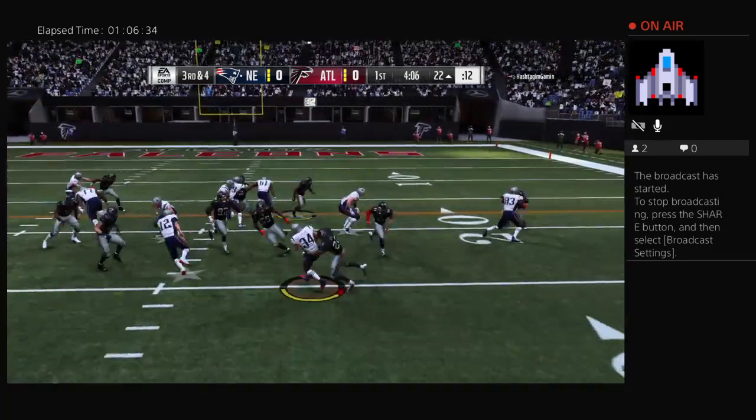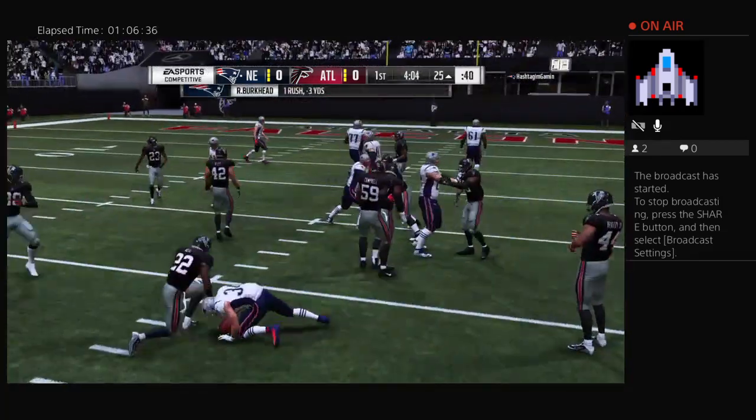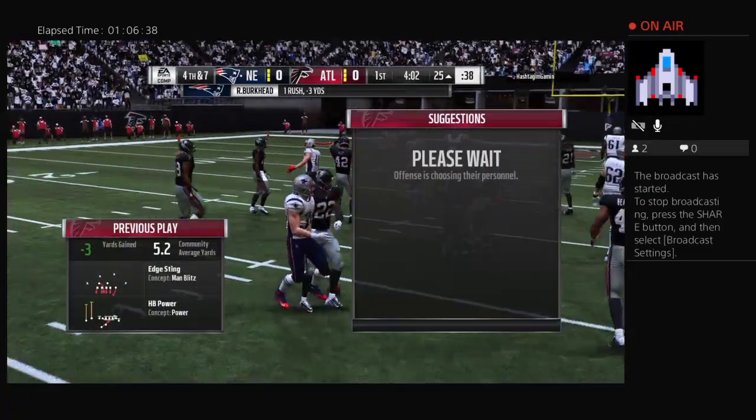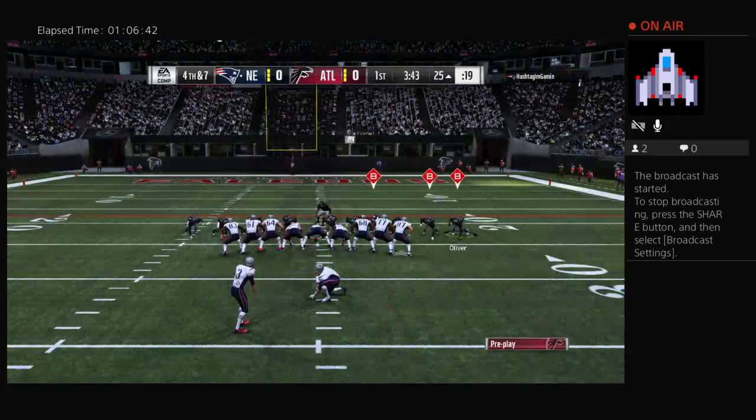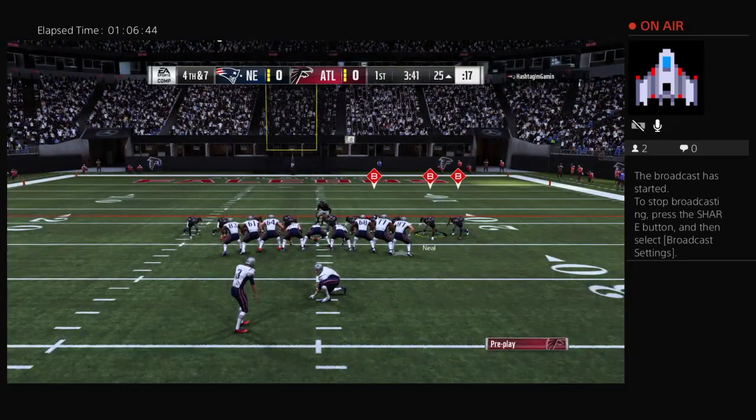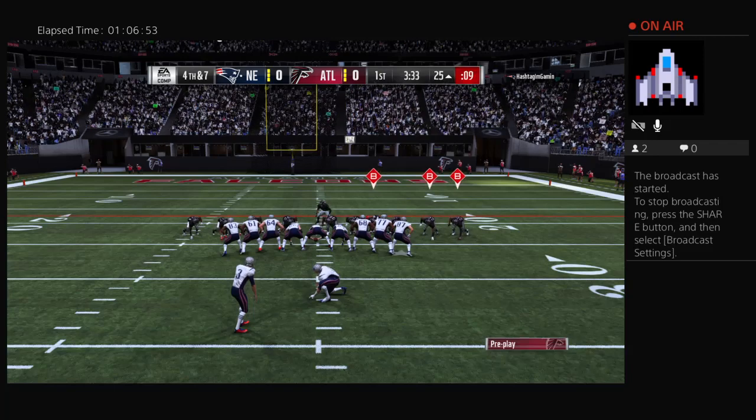The first carry down for Rex Burkhead. And he's going to lose yardage and be backed up to the 25. And a loss of 3 to bring up 4th. I know when I was a kid, I always got real excited when I saw those lateral-type runs. But the best backs that made it happen, they put a foot in the ground and just go. That didn't happen there. That play got swallowed up.